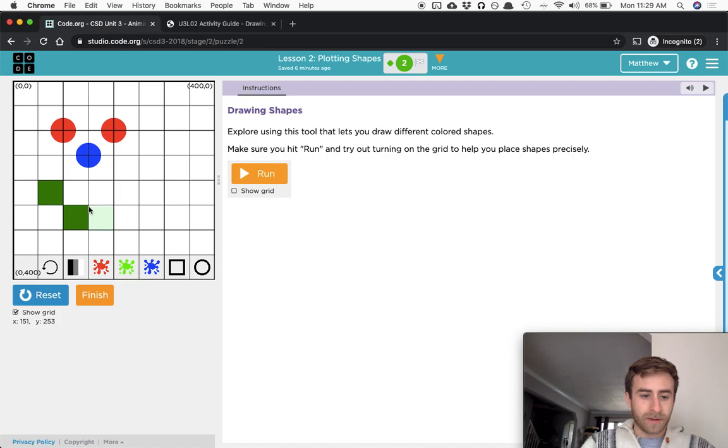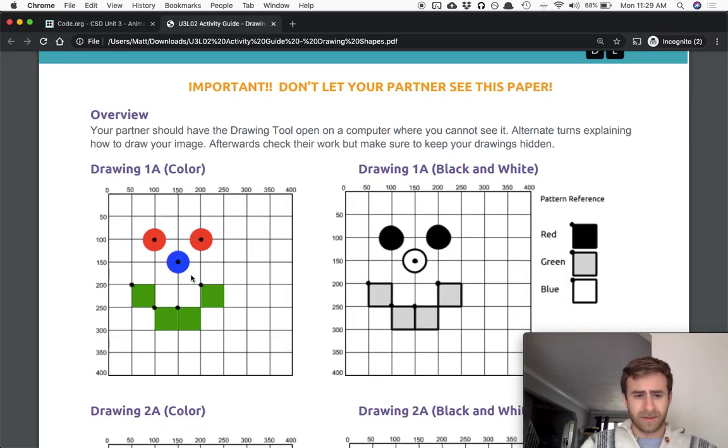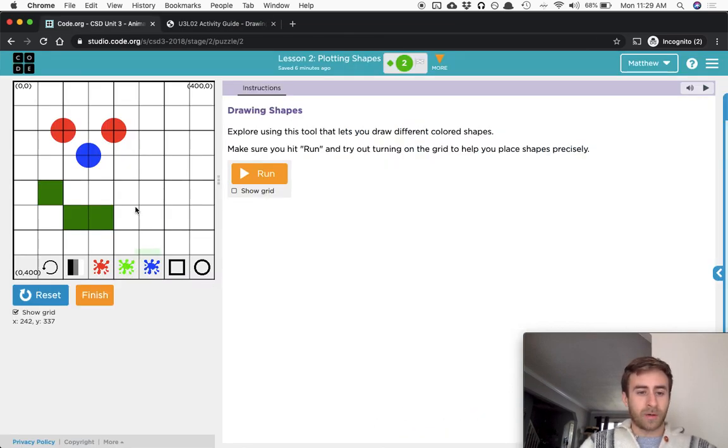150, 250. Nope. Up. Okay. Nope. Come on. It might help if my sensitivity on my touchpad wasn't maxed out. Or if I had a mouse. What's the last one at? It's got to be right over here. So this would be 200. Is that right? 200, 200. Okay. A green square at 200, 200. Oh, we're almost there. Oh, man. No. Come on. Yes. So there's my little smiley face.